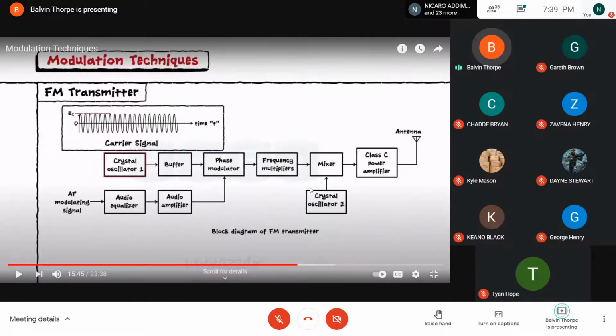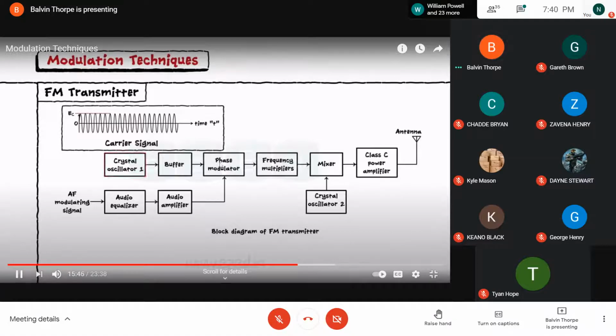All right, guys, so here we are. I'm going to show you quickly how the FM transmitter works. Remember, the whole objective is mixing a higher frequency carrier signal with an information signal, or what they call a modulating signal. So let's finish looking at this, because we have looked at the AM transmitter. Let's look at how the FM transmitter generally works.